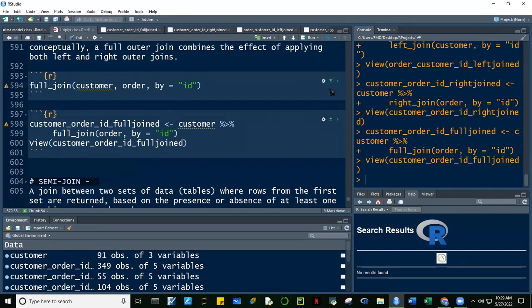Okay. Any questions guys so far? Clear ba? Paki-chat naman please. Sandali lang guys, excuse me.